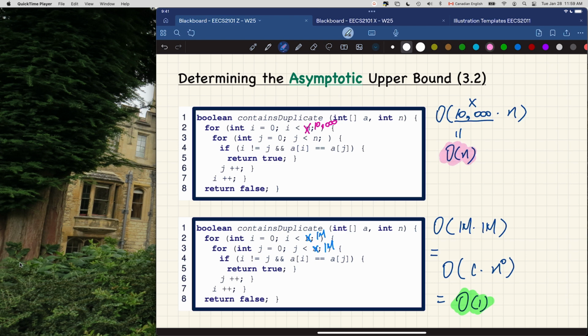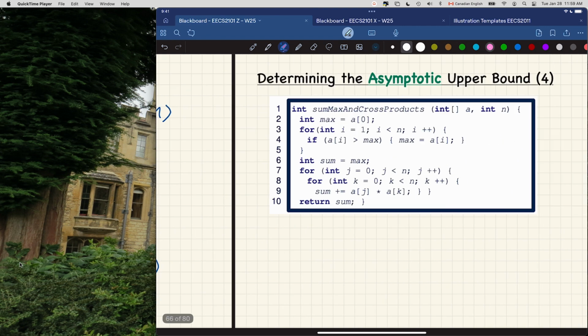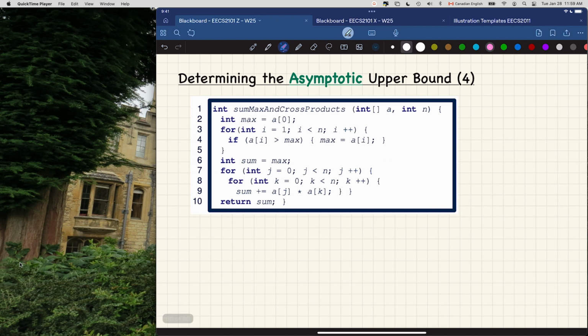All right, any question about these two? Okay, good. Let's now do maybe one or two more, and then we do some tricky ones. That'll be the trickiest one for today. Okay, let's do that in a moment. All right, so this one is easy. Why don't you guys take a look and tell me what will be your guess, the asymptotic upper bound.